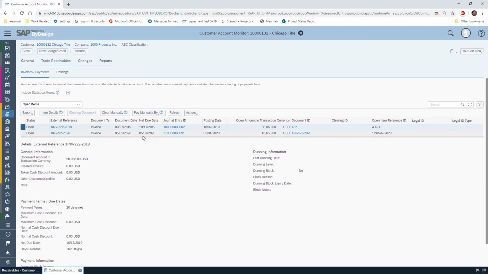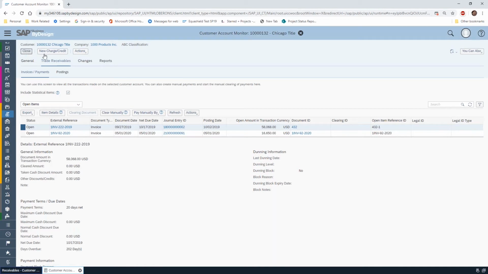As these invoices get older, so this one's going back to October 17th, maybe the customer is getting a little bit alarmed that we haven't received a payment on this. So a balance confirmation is essentially a document that we can send out to our customers or to our suppliers, which helps them understand what's outstanding. So very useful as a collection tool, very useful in advance of getting into collections. So you potentially want to have these jobs running quite regularly so that even before an invoice is due, you're sending out that balance confirmation just to let them know that, hey, there is an outstanding invoice, which may or may not be overdue.